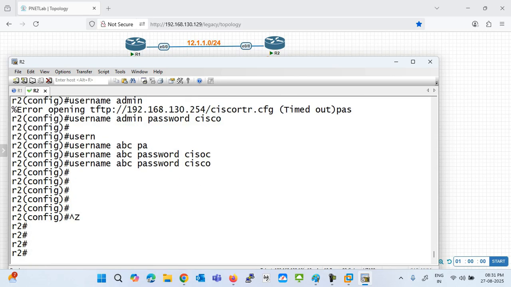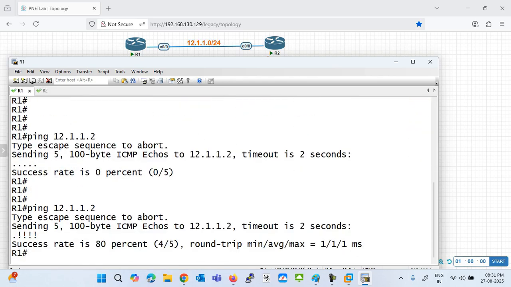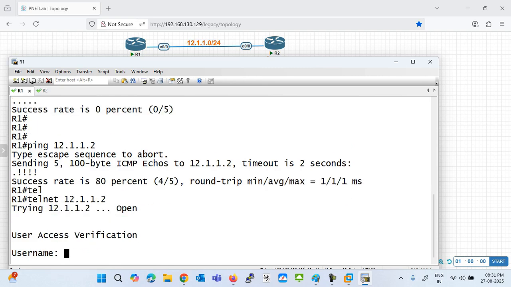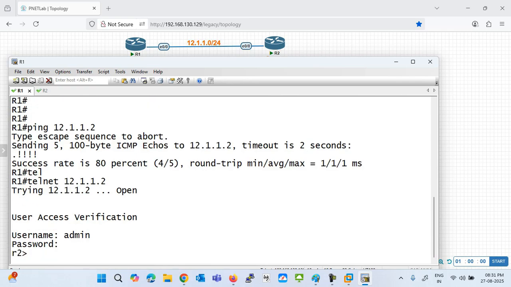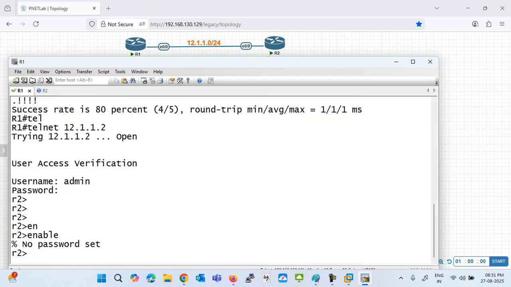Okay, now if I'm trying to access the telnet, telnet 12.2. So first of all it will ask the username is admin, password is Cisco. So whenever we put username and password, so device is coming in privilege mode, right? That is like you not in the privilege mode, my mistake, it's user access mode. So user access mode needs the enable command to move into privilege mode. So whenever we are trying to push the enable command, this mode asks for the password.